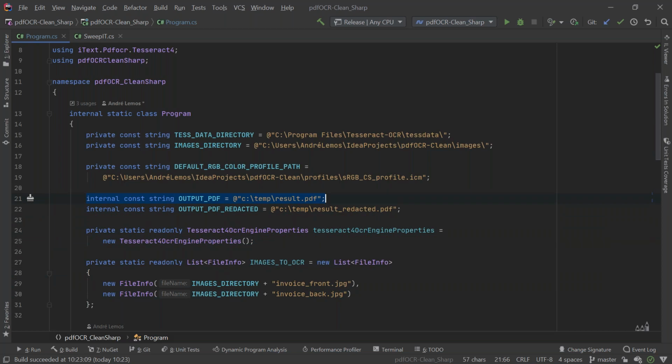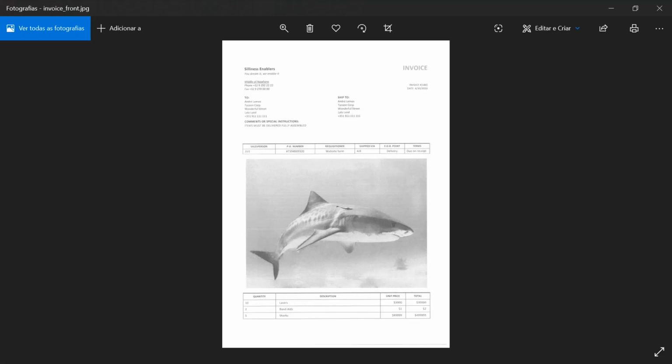We will be generating a PDF file that is the result of a redaction, and the input will be two JPEGs. Let me show them real quick. It's basically an invoice. This is the first page of the invoice.